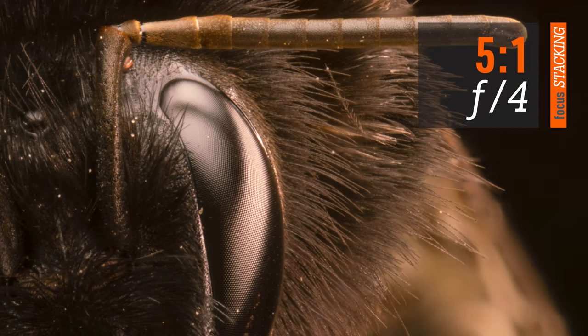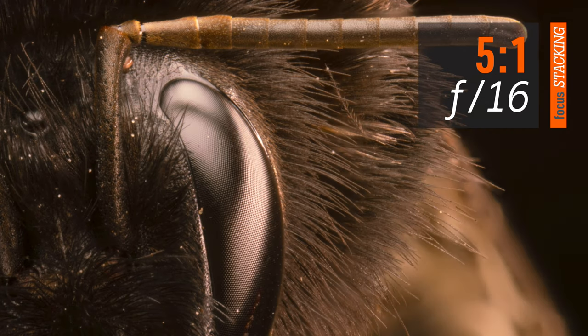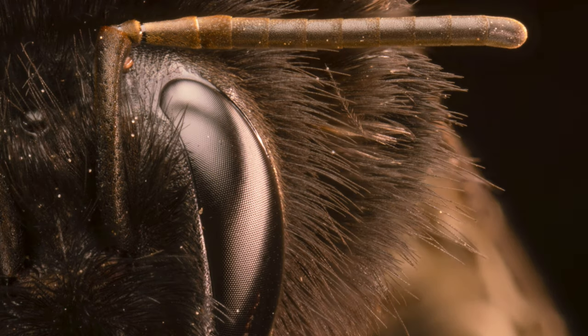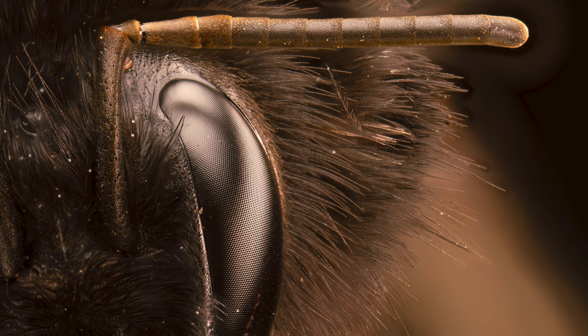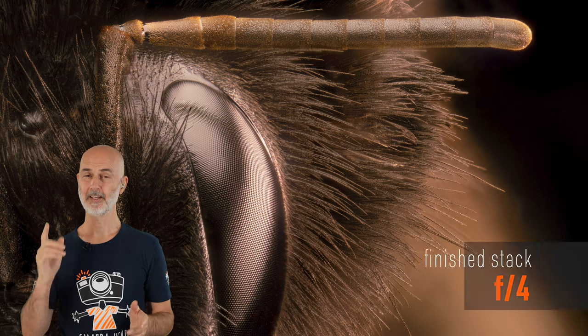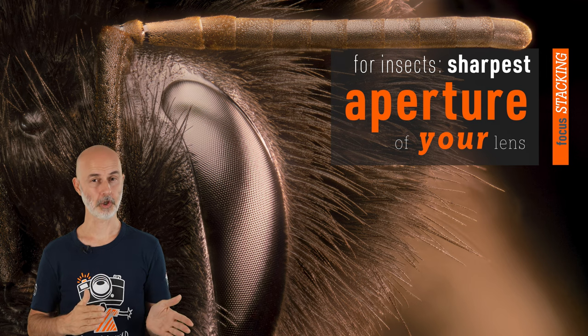But you also see a few advantages of the f16 shot in the areas of the hair, here and there. And also how the tentacles were rendered. That also depends on the focus stacking software though, and you can edit that out. We will later work on the image to get this result. But for insect photography, yes, you usually want to use the sharpest aperture of your lens to take the shot.